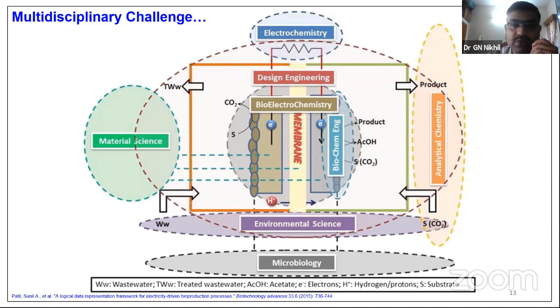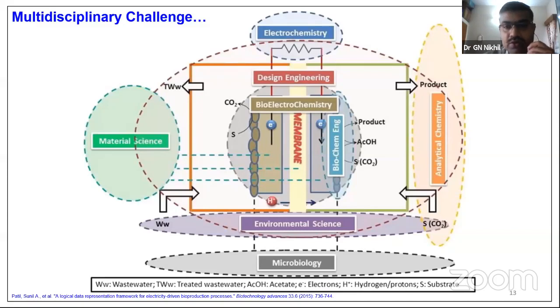You should also have certain knowledge of electrical and analytical chemistry, of course, because several products are being released. So you need good instrumentation knowledge on what your product of interest is, what byproducts are being produced, and whether they are toxic or non-toxic in nature. Then you should have an idea about material science when dealing with electrode fabrication: how conductive the electrode should be, whether we should use pure electrodes or amalgams or some kind of mixture, the composition of electrodes.